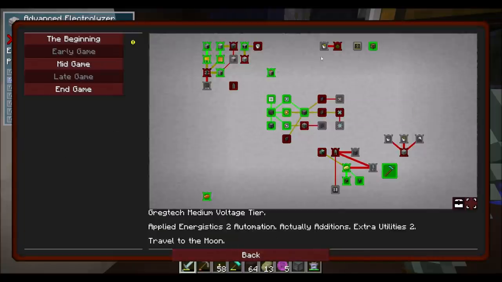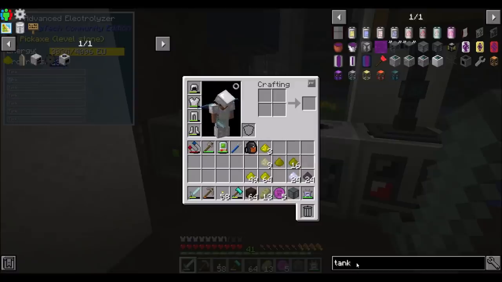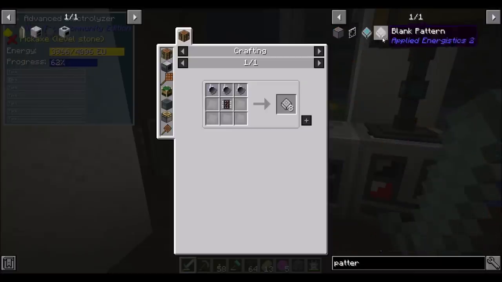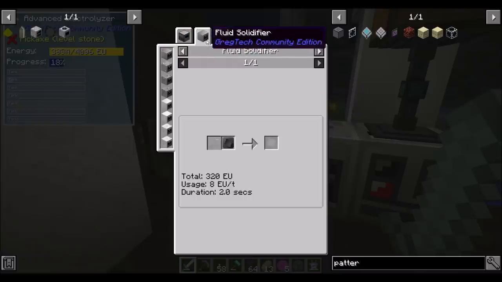Not 100% sure what this is going to lead to, but I'm thinking the phosphoric acid might lead to my plastics, right? So my goal here, and what I'm working towards, is patterns. To get that, we need to unlock polyethylene sheets, which I'm hoping I'm kind of in the way of making, right?